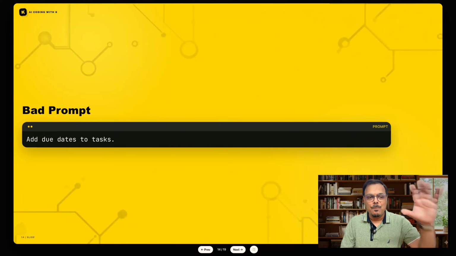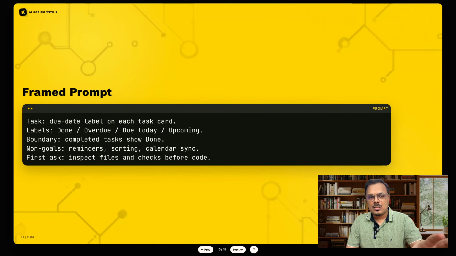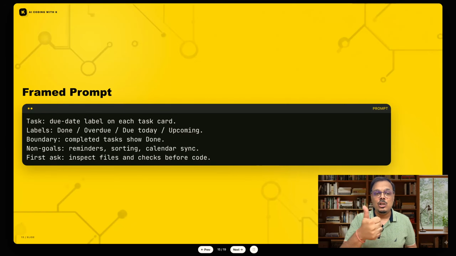So again, bad prompt: add due date to task. A good framed prompt is: the task is to add a due date label for each task. You specify the labels, you have boundaries, you have non-goals, and then you have a requirement to inspect files and check before code.